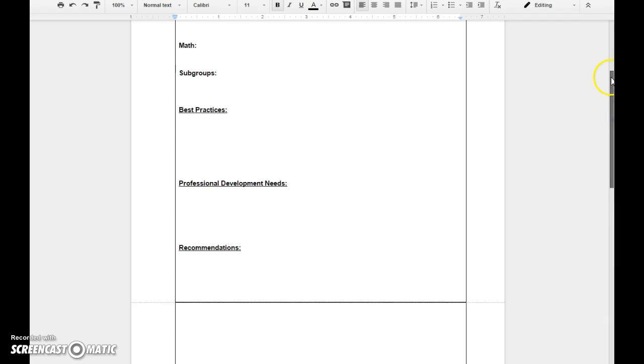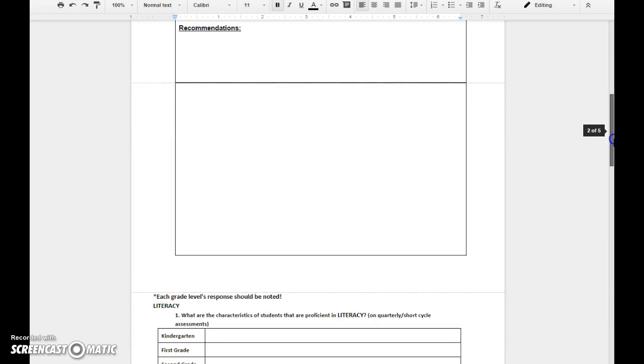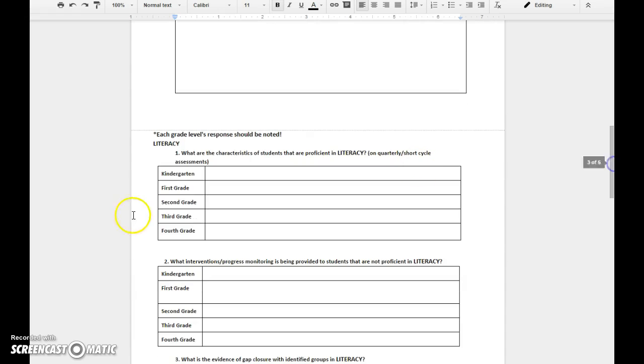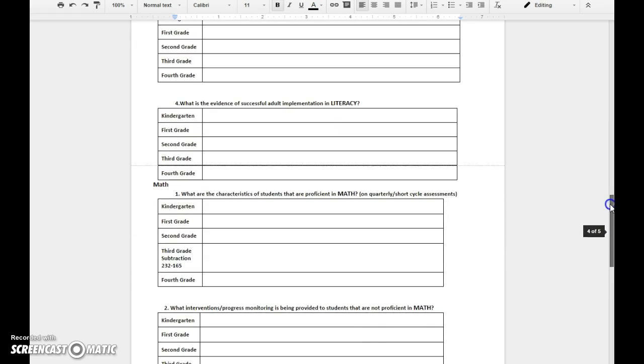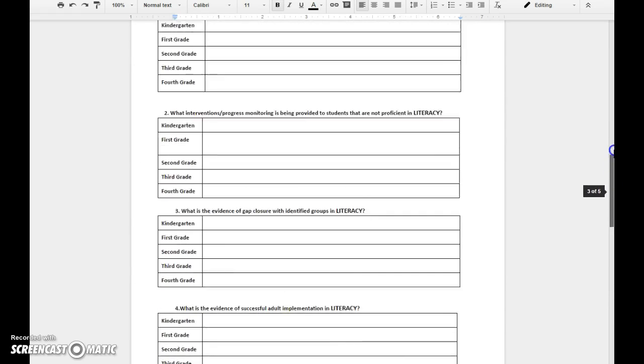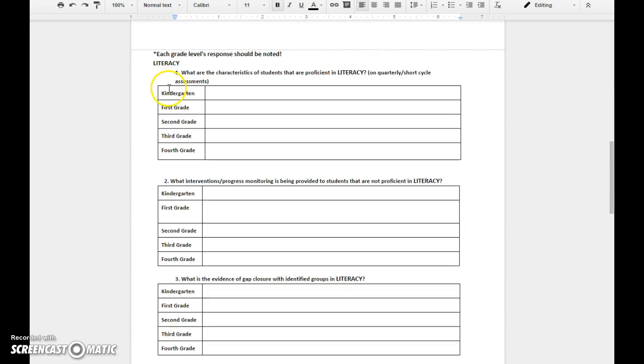The difference in the elementary, intermediate, and middle is that the questions are the same. It has an area for literacy with the 4 questions, and then an area for math with those 4 questions. It gives each grade level the opportunity to respond instead of content area. So the grade levels respond here. Again, these are the 4 questions with the grade spans, and the intermediate and middle school SSC required forms look basically the same. Here the grade spans are different.